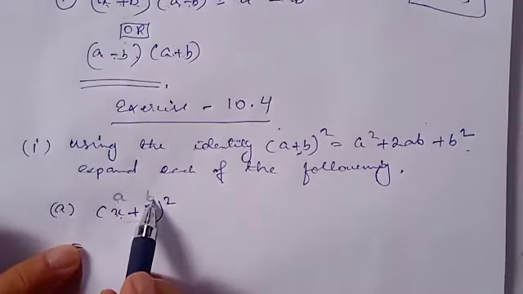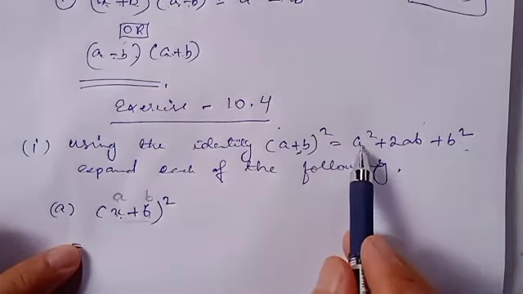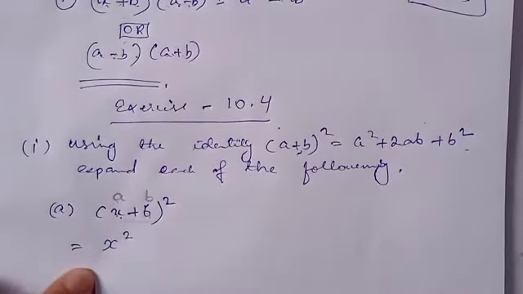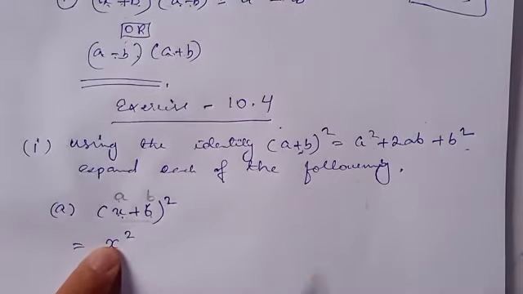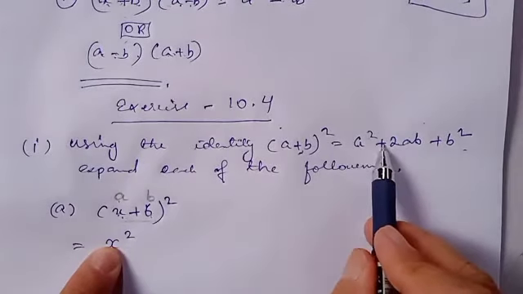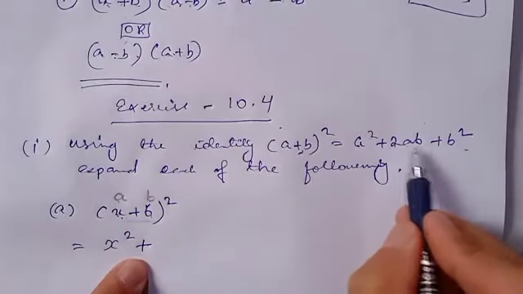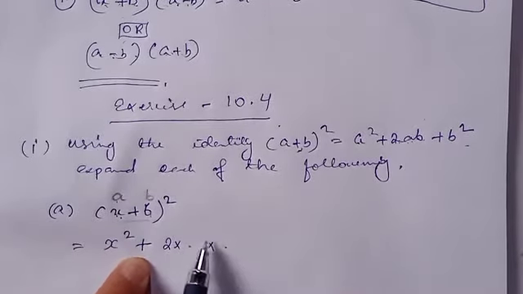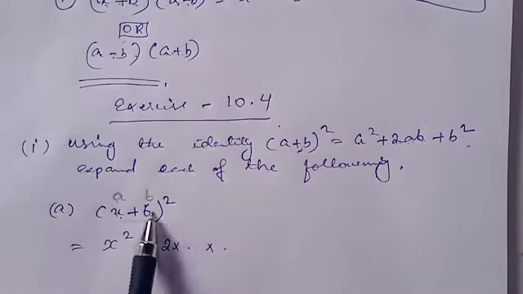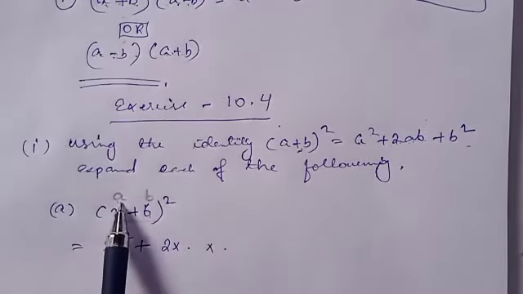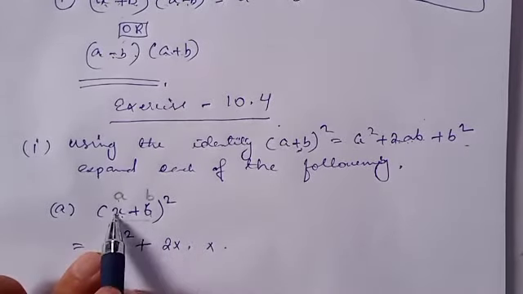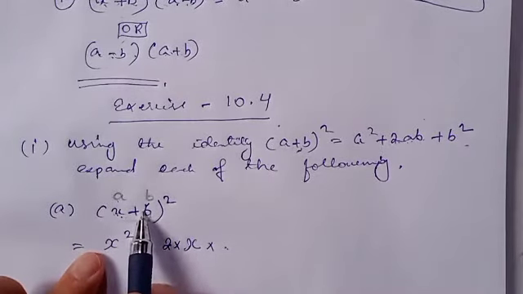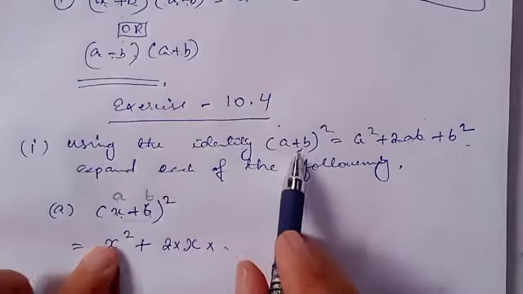Let's take x as a, 6 as b, then a plus b the whole square formula: a square. Here we are taking x as a, so you write x square. X square means a square, right? Plus again 2ab. 2ab means 2 into a into b. Which one is a here? Here we are taking x as a, so 2 into a can be written as x. Then which one is b? We are taking 6 as b, because 6 is in b's place.